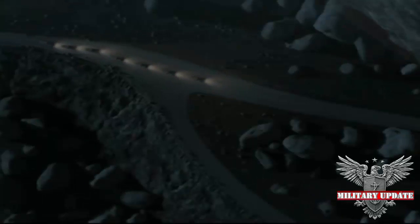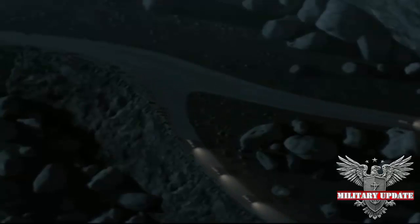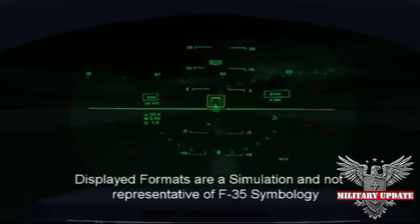Juliet Bravo, this is Recon Alpha Mike requesting immediate air support. Over. Recon Alpha Mike, this is Juliet Bravo. Go ahead with your request. Juliet Bravo, we have enemy vehicles on the move toward Whiskey Sierra in kill box 197. Seven armed vehicles in two groups. Over. Recon Alpha Mike, we are launching an F-35B to your sector. Relay target coordinates over secure link, channel 14. Maintain MCON.